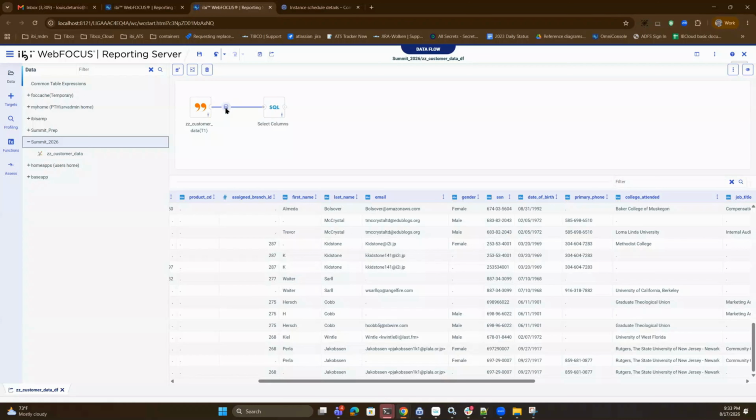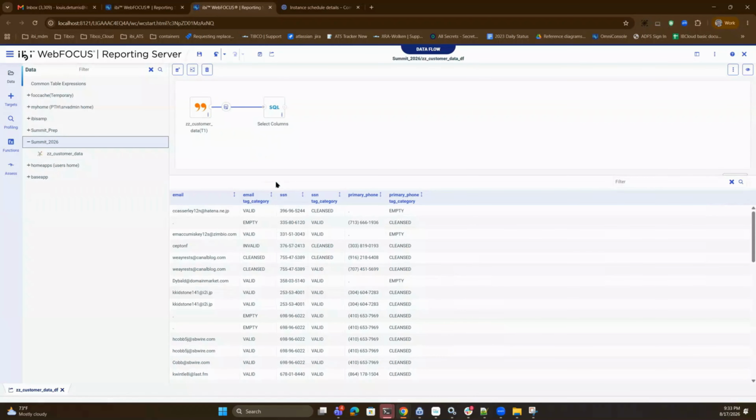Now you see that I have this little icon that showed up here. So I can either edit if I wanted to add more or change what I put in there. I could delete all of them in one shot, or I could run a quick test. So here's a quick test. Again, it only sends the columns that we have tagged for data quality over to the engine. It doesn't send the full row. It's kind of important to understand that in regards to performance.